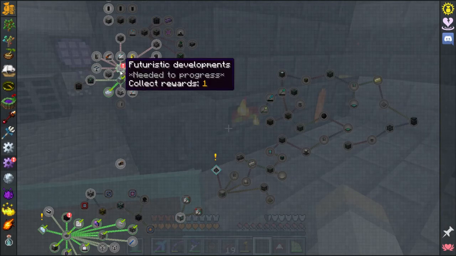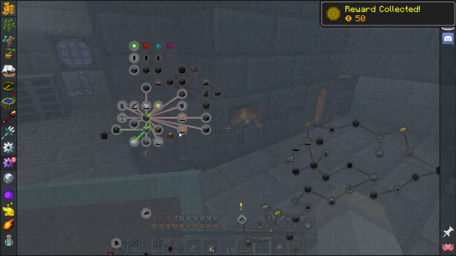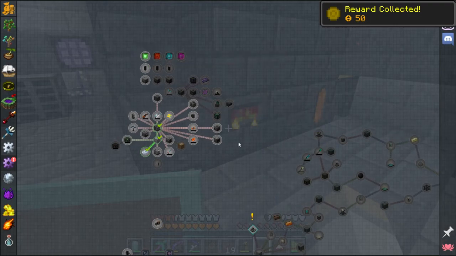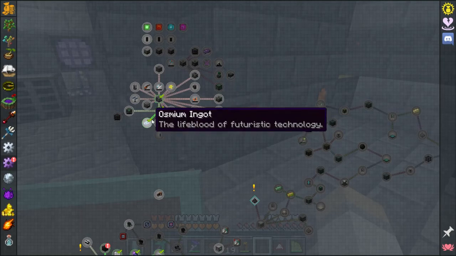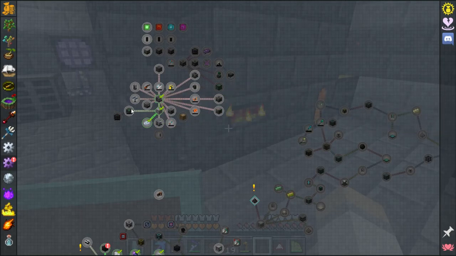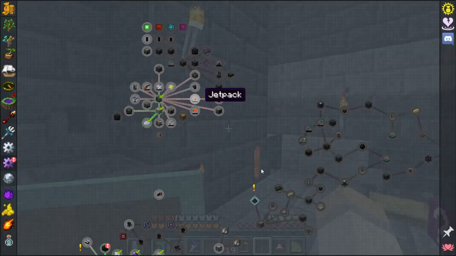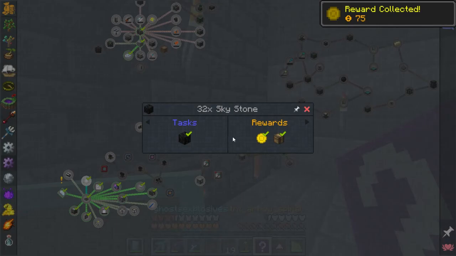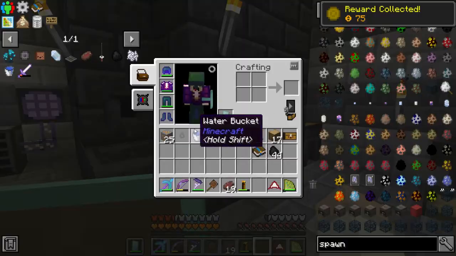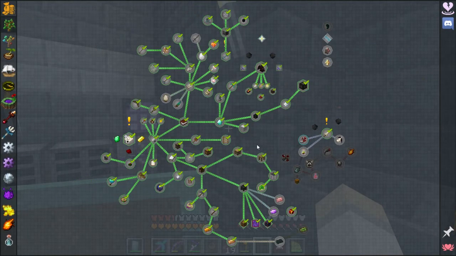And then I also wound up making a metallurgic infuser, which is the starting quest to this whole chunk of quests. And these are actually pretty easy. I think I want to sit down and just do a lot of these pretty soon. So we're going to look at those soon. But, and then one last thing. Oh yeah, I got some skystone from a meteor, just to complete that.